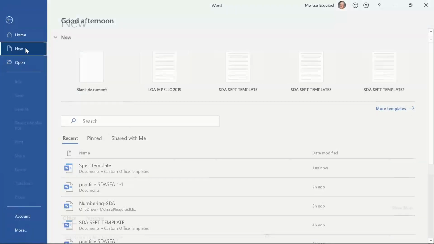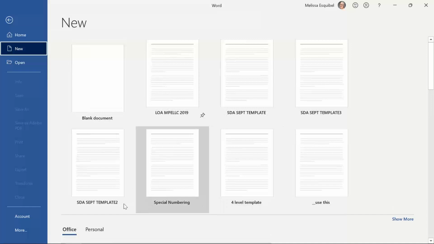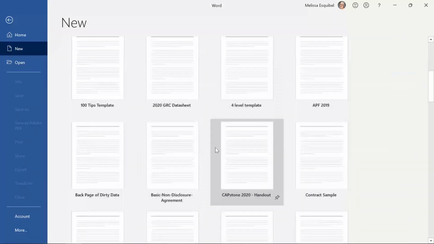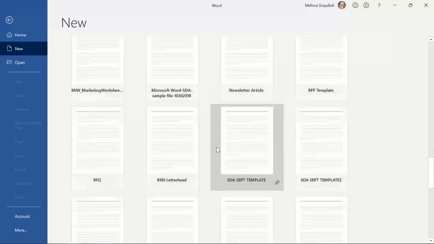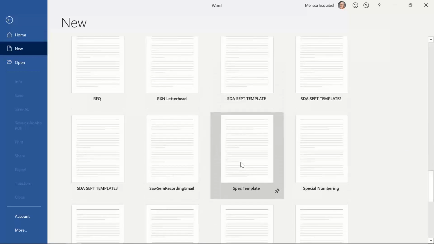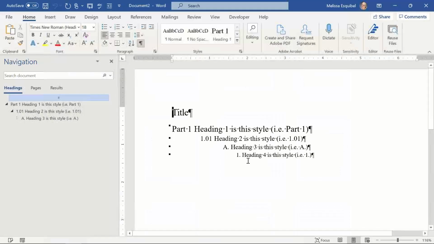File New. We're going to create a blank document now. We're going to go find that. It's going to be in our personal templates. There's our spec template. And it has this text in it already. You don't have to keep it, but I like keeping this in the template to remind me, in case my naming convention wasn't great, what all that is supposed to look like and what order it's supposed to be in.